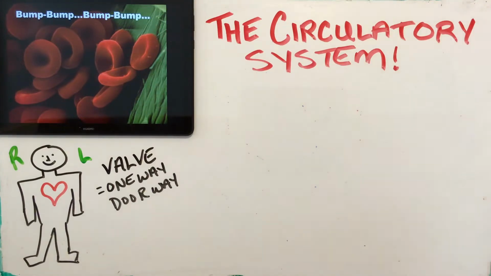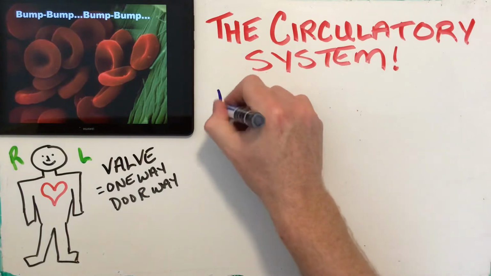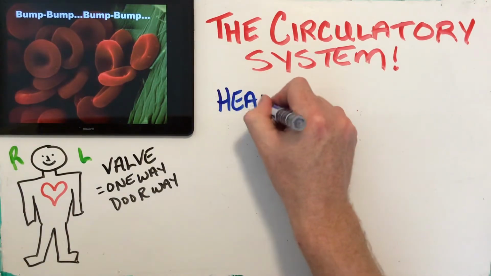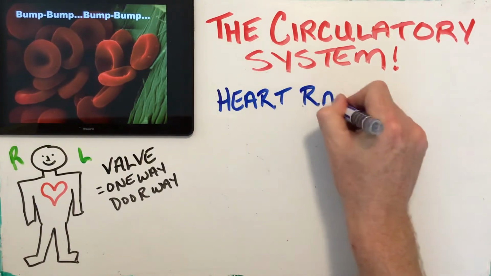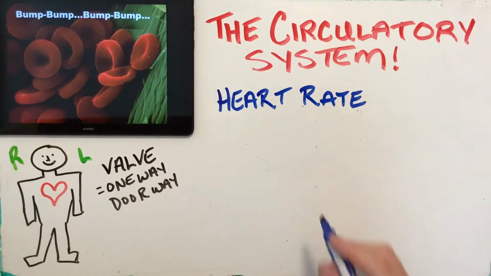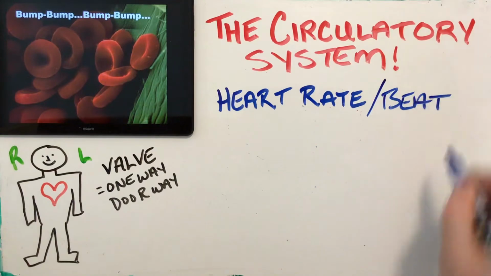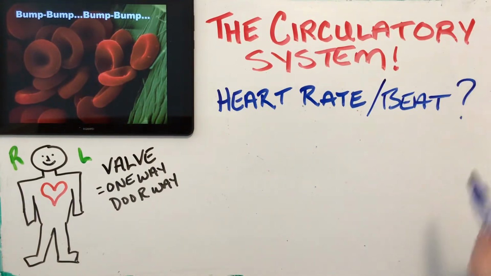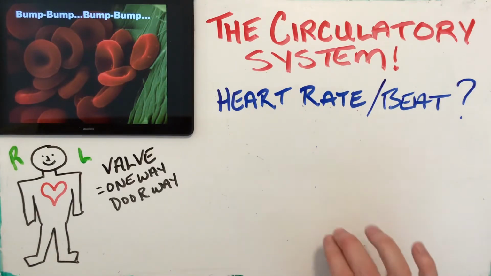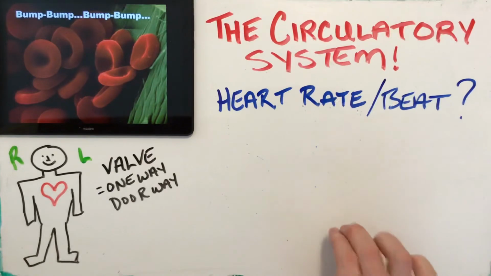Now, the next thing I want to talk about is how do we control our heart rate? All right, when the heart is beating, how do we look after that? So first of all, if you think of your heart like a drum, it doesn't go like this. Right? There's a pattern to it.